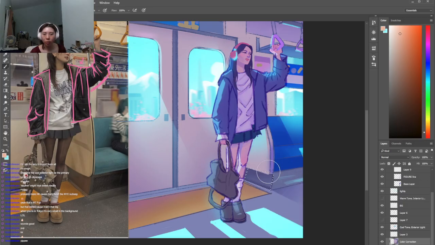So let's do that real quick. You're just gonna go ahead and take that color, go a little bit darker since this is such a dark color. And see how now that's getting caught in there.